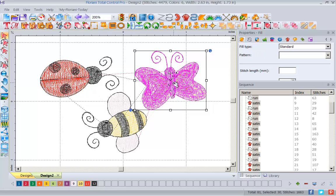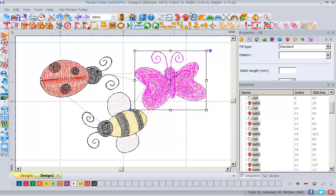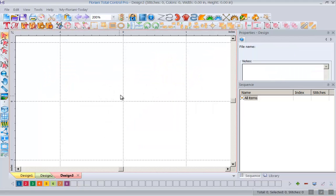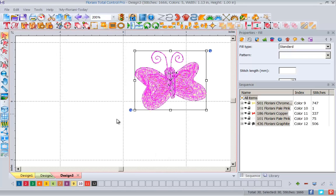So now what I'm going to do is right mouse click on it, copy, open a new piece of paper, upper left hand corner, right mouse click and paste. So now I have a brand new design that I'm going to call butterfly. Now with it selected, I'm going to come back up to this group and ungroup. I want to group this butterfly together. The reason is I put it in other designs and move it around. I want to grab the whole butterfly, not just pieces.